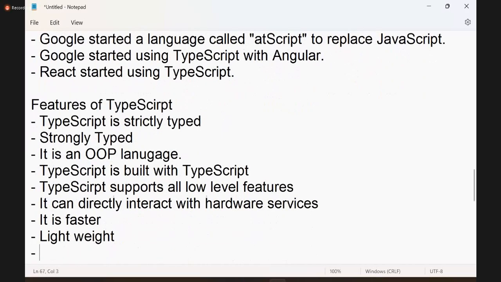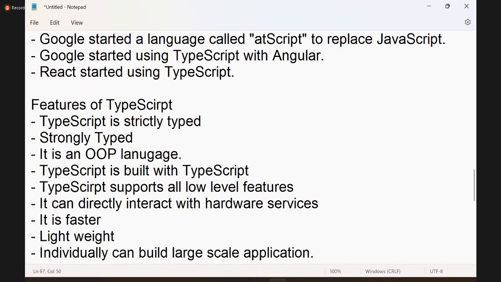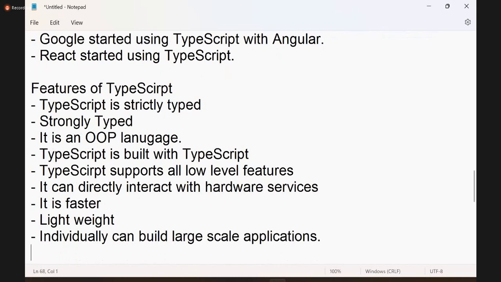And very important, don't think TypeScript is only for React or Angular. TypeScript can individually build large scale applications. We are using TypeScript just to overcome the issues of JavaScript.